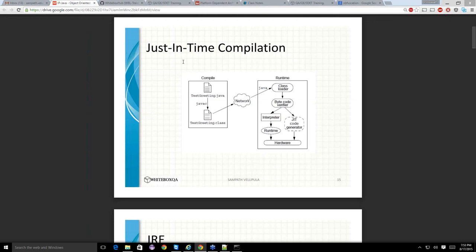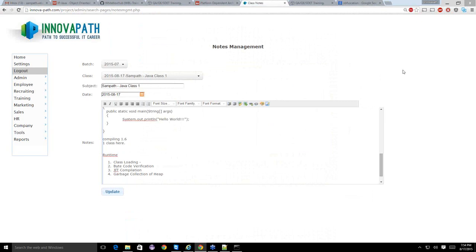That means, for example, I compiled and got the bytecode. But while I'm sending it to you, someone came in between and changed the bytecode and wrote something like system.exit, system.corrupt... There are no such methods, I'm just making it up. So they are making some methods like this and they are going to corrupt your machine. Why would I let you? That is why, before running this code, we want to check that the metadata is in compliance with the data. If metadata and data are not consistent, what will Java do? It will stop running that application. That part is called bytecode verification.